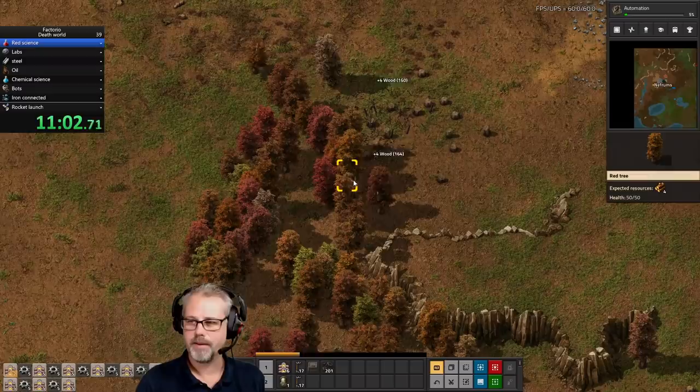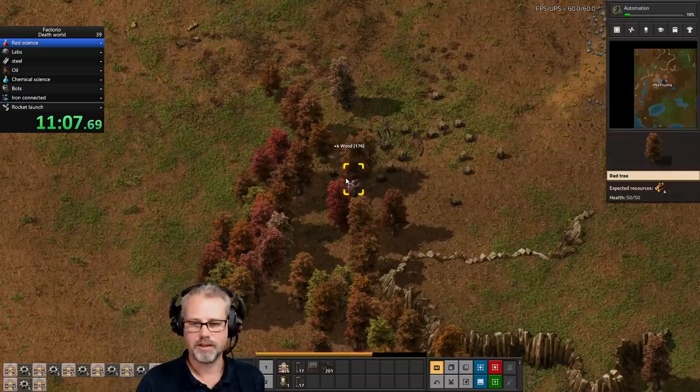I still do automation as first research, and I will do mini science really fast, as soon as I got automation.